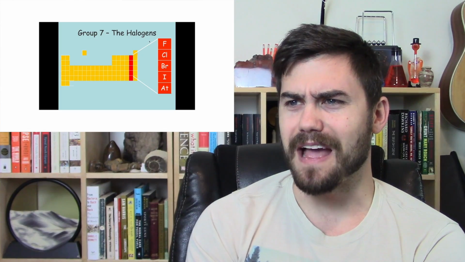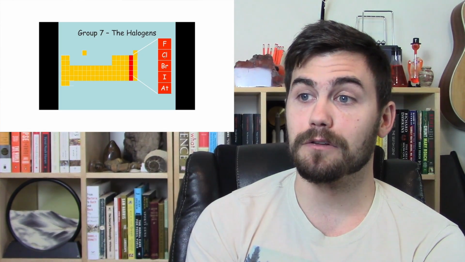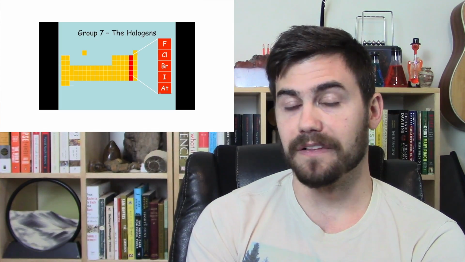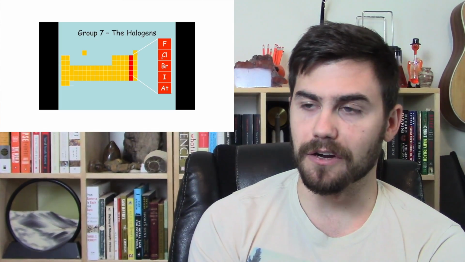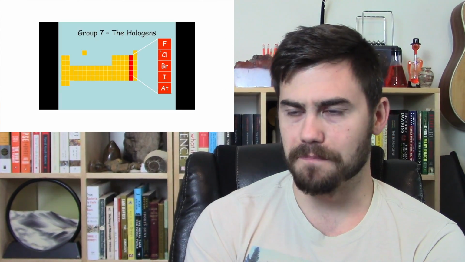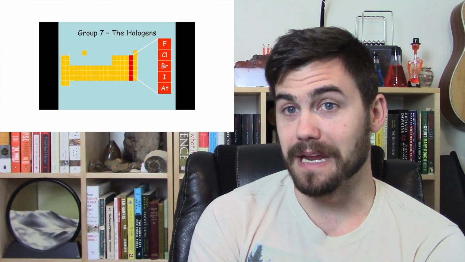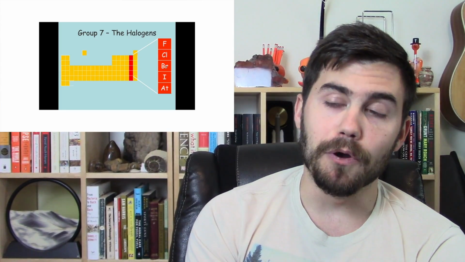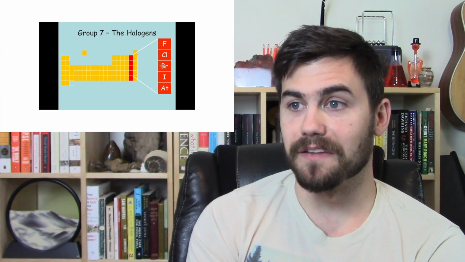Now, why does this matter with the halogen elements? Well, fluorine and chlorine are gases. The larger the atom, the more electrons it has, the stronger this influence becomes. So with fluorine and chlorine, it's fairly weak because they're small atoms with not very many electrons. Bromine has many more electrons.